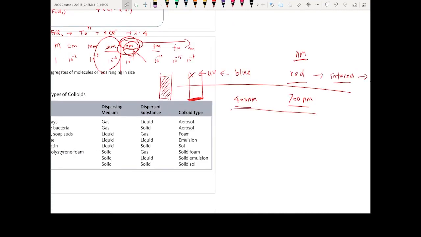Why the colloidal solution is so cool is because if you make the size of the particle so small, containing only tens of nanometers, that's the size we're talking about. It's actually smaller than the wavelength of your light. So what's going to happen is, I'm small, okay? And when the light hits me, I can only reflect the wavelength that's closer to my size.